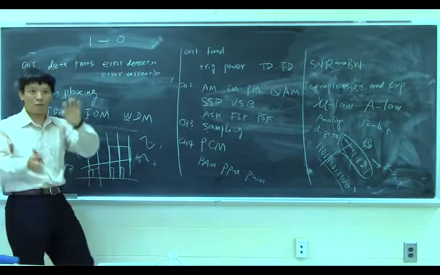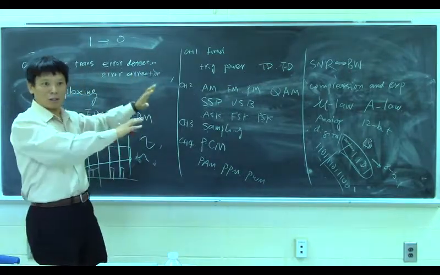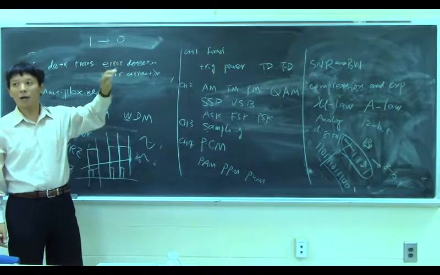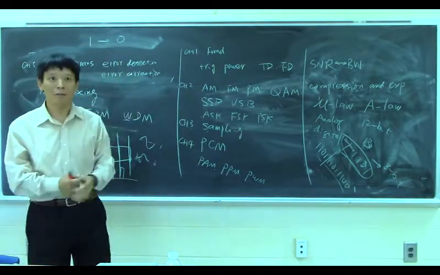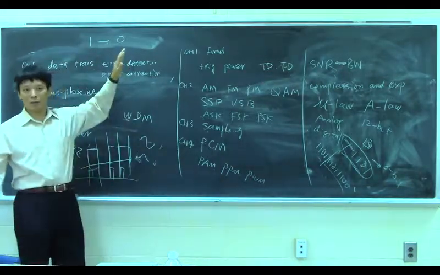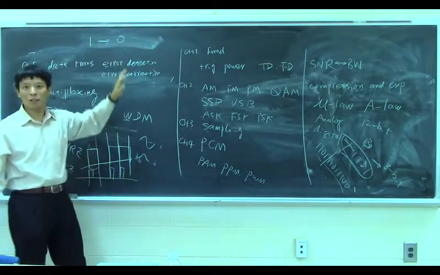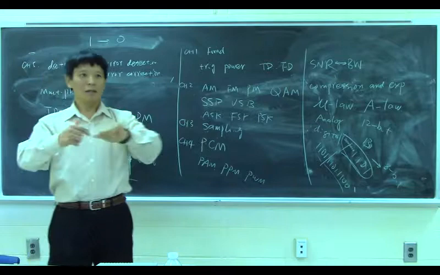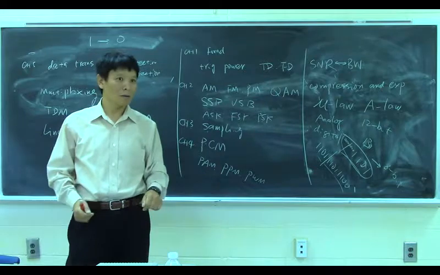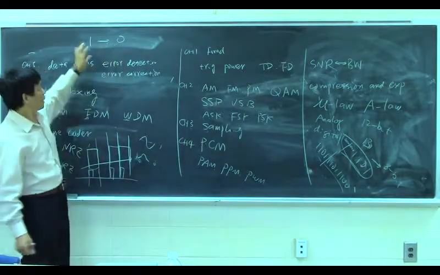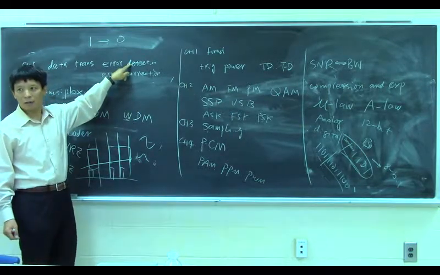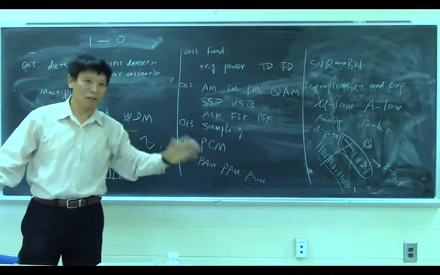I transmitted this from far away, right? You do not know. After this long-distance transmission, you received a 0. Can you tell me if this 0 is correct or not? You don't know, right? Maybe you receive 0, which is correct. Maybe I transmitted 1, you receive 0, which is wrong. Why is it wrong? Because in the distance, in the medium, for example thunderstorms or anything, damage your signal. So you receive 0, which means this code has no error detection capability. You know nothing about whether this is correct or not.